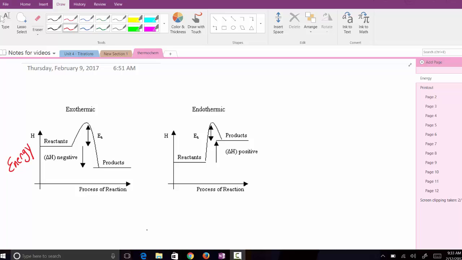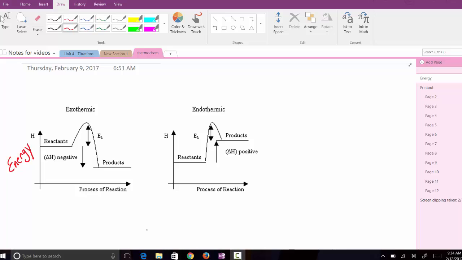Okay, this is the first lesson for Unit 8. The notes that I'm using are in the Unit 8 notes folder, and it's labeled Unit 8 Thermochem, I believe. So Unit 8 is going to involve how energy plays a role in chemical reactions. So we're going to start out with these energy diagrams just to get an overview of what we're going to be studying.